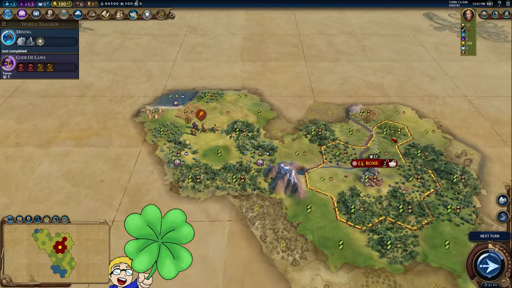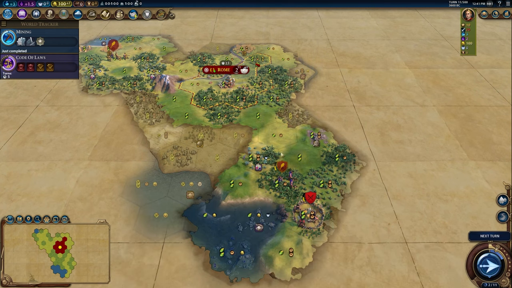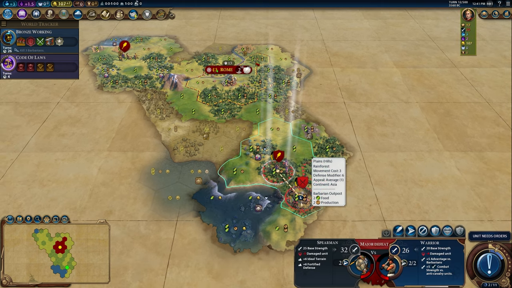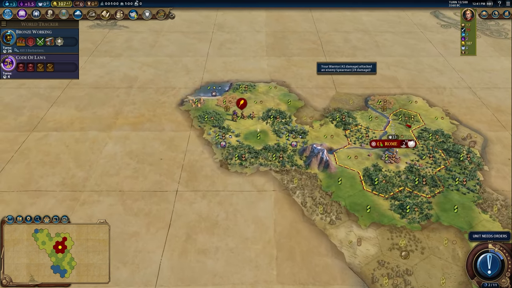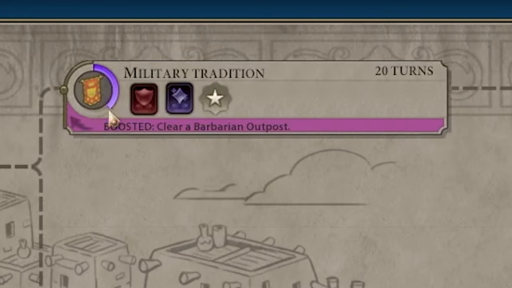And another good hit. It's fantastic. You can see I'll actually get a promotion if I attack. I'm going to heal one more turn, and then I'll do that. So you get 5 experience every time you attack a barbarian. So you can see, third attack, promotion. Military tradition boost. That's actually really annoying.